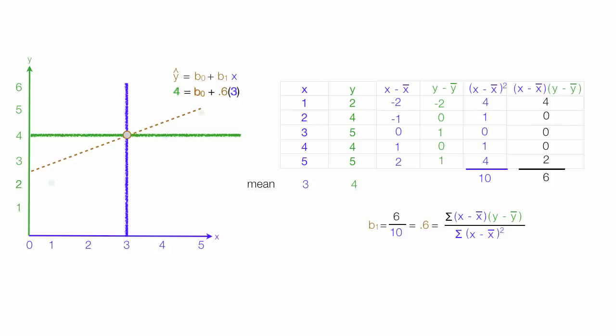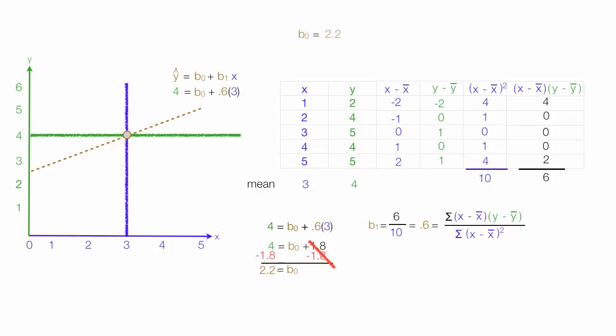And now we solve for B0. Let me move that down right there. So anyway, we're almost done. We're getting there. Hang in there. So we take 4 is equal to B0 plus 0.6 times 3, which is 1.8. Now I solve for B0, so I subtract 1.8 from both sides of the equation. And this gives me 2.2 on the left-hand side, and this is equal to B0. And that 2.2 is the y-intercept, which is also the value for B0. Of course, those two cross out to finish that up.